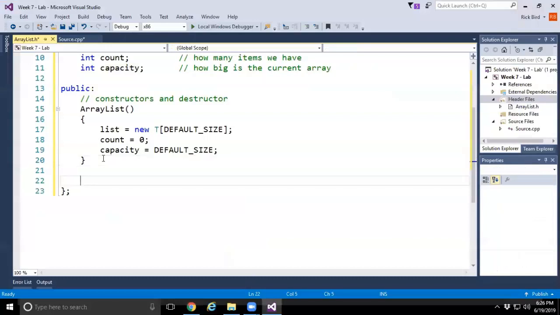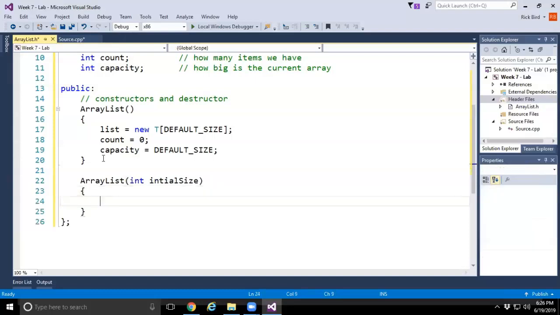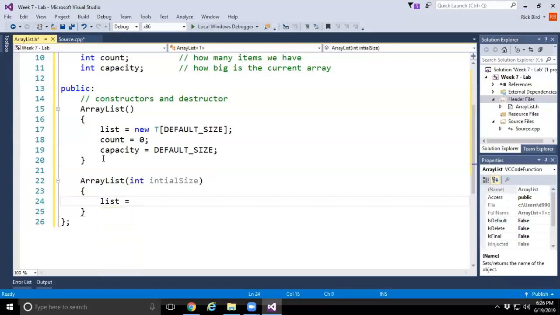All right, so pop back on over here, and this is going to be our second array list. So I'm going to say array list is going to be our second constructor, I should say. But this one, we're going to allow them to tell us the initial size. So you tell me how big this should be. And if you do, then I'm going to create an array that's that big of data type T. So that's going to be the initial size.